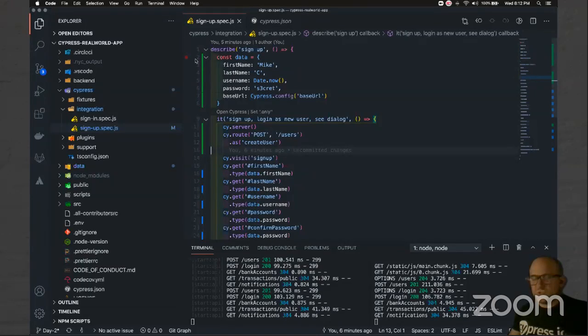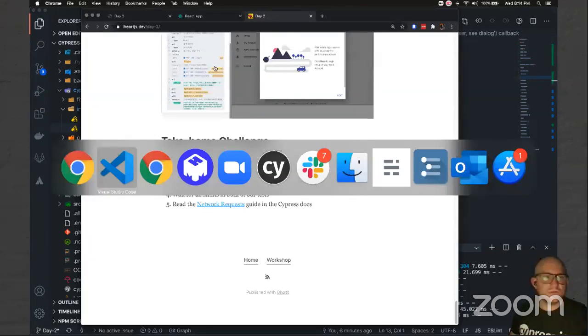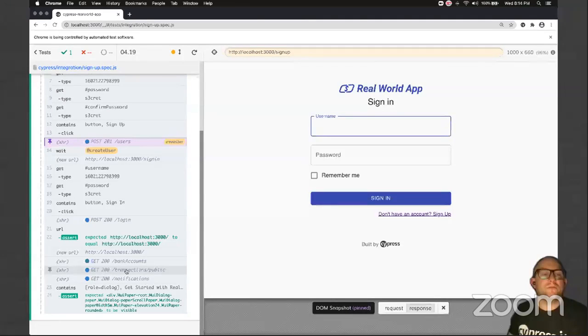And then next, I want you to wait for all the XHRs in both of our tests. Go into the test, look at the results, look at the XHRs, and do your cy.route.as, just like I did for both tests. Then insert all the waits in here. I only did one as an example, but I want you to go in and add bank accounts and public and so forth, and actually add the waits in there.